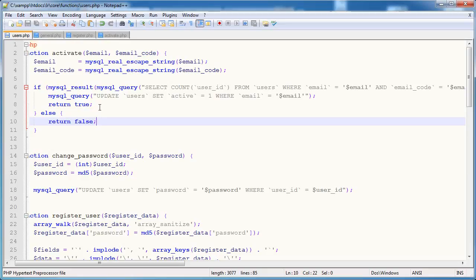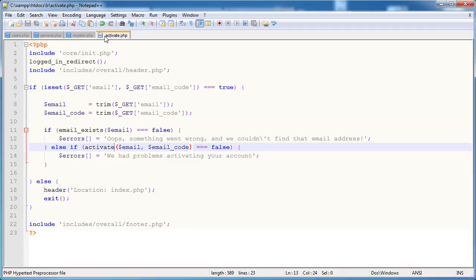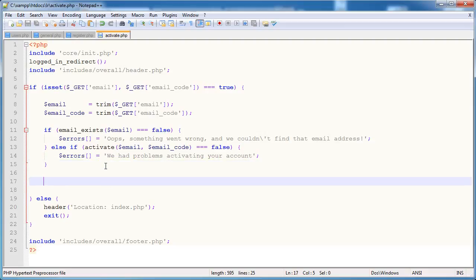Okay, so we're back for the last part of this email activation part. We're going to go ahead and actually test what we've done now. We've created this function to activate the user account. We're going to throw out some errors if there's any problems within this activate thing. But essentially now this will work. Okay, so let's modify this slightly so we can output any errors if there are any problems here. And then we'll just spend the last part of the video tidying stuff up.